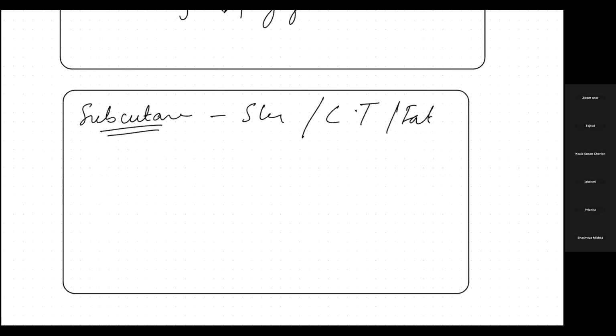It can be subcutaneous. Let's take subcutaneous. Now what is subcutaneous? We know. Where are we giving? Either beneath the skin, connective tissue, or beneath the fat. So it can be skin, connective tissue, or fat beneath the dermis. Below the dermis, the fat is there, no? There we can give. Now what can be the merits?